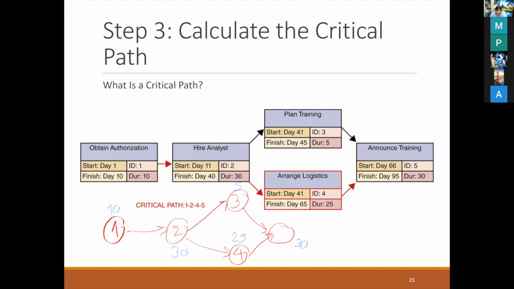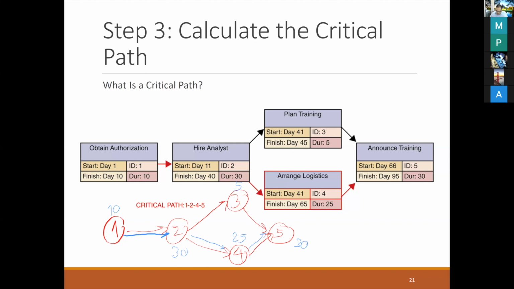Okay, and after that, you can see how we can find the critical path from the PERT or CPM diagram. Task 1 to task 2 we can't avoid, we have to go in this direction. But in task 2, you choose the task that takes longer, between 5 days and 25 days. 25 days is longer, you choose the longer path. 25 days, you don't have any choice, you have to go this way.